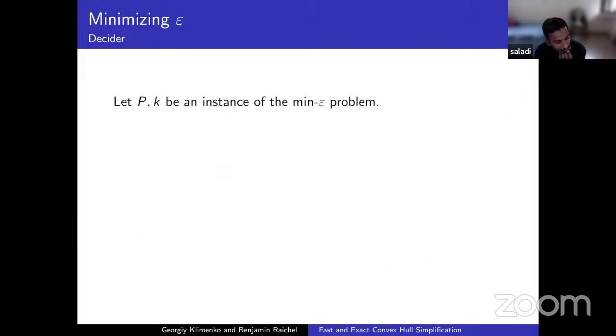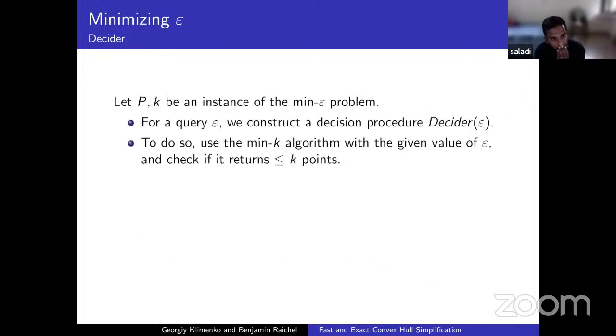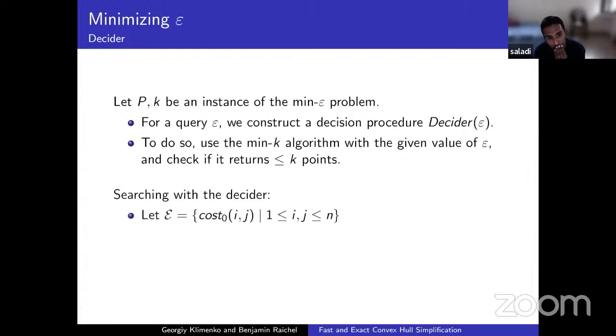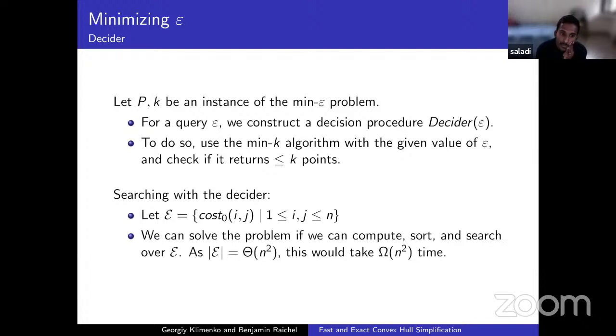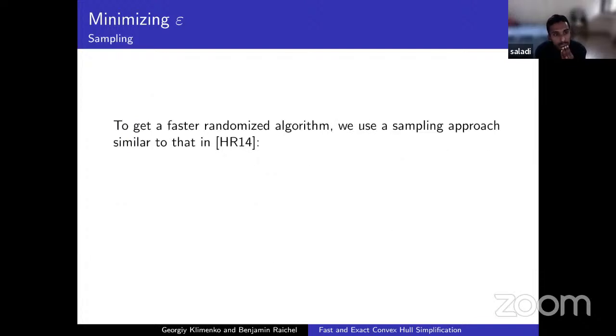Now, to solve the min epsilon version, notice that we can use the min k version as the black box for binary search if we have a list of candidate epsilon values. And the epsilon values are simply the possible values for h costs, but their amount is quadratic in n. So instead of finding this set exactly, we use a sampling similar to the one shown in the paper called the Frechet distance revisited and extended.